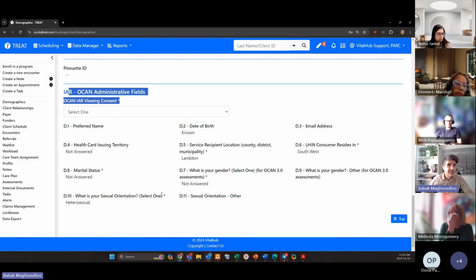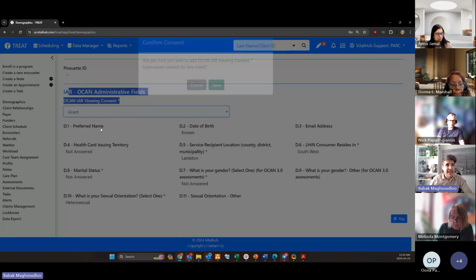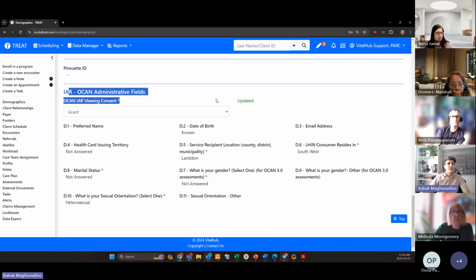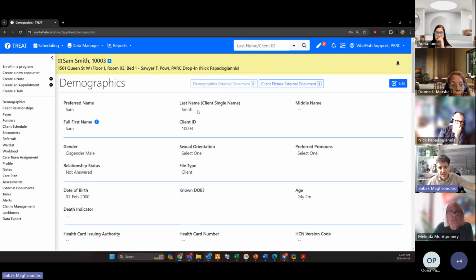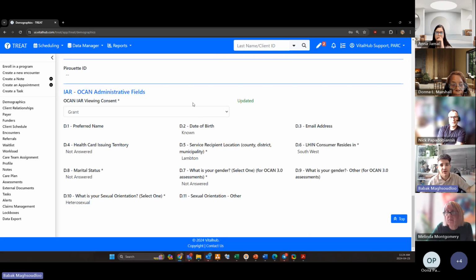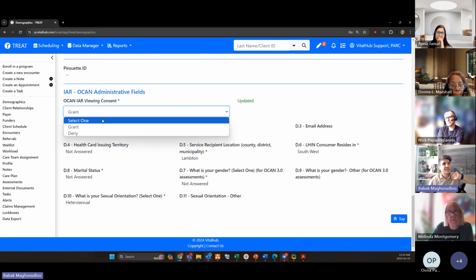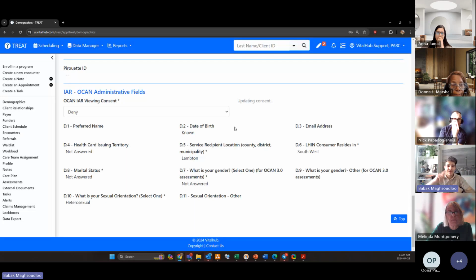But for the interface, if you have this field set to grant, on the IAR portal site, if other agencies search Sam Smith, they will see a Parkdale completed OCAN in the system if you have done that. If you set this to deny, although the information is still sent to IAR, it will not be viewable by any other agency other than Parkdale. Does that make sense? Okay.